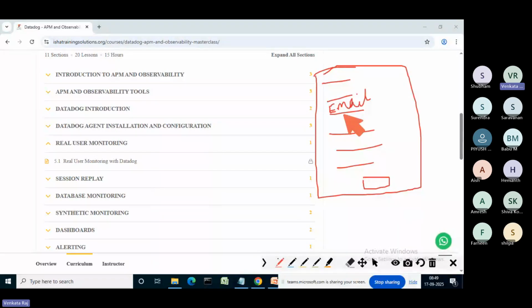I'll repeat the question, okay? Maybe some of you might not have understood it. Let's say there is a field called email field. There is a form, okay, which the user is supposed to fill up. There is an email field, right? And the expectation is that the email ID needs to be provided in the correct format. We all know what is a valid format, right?